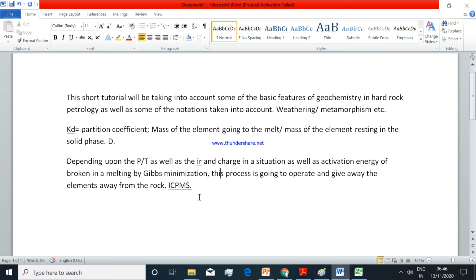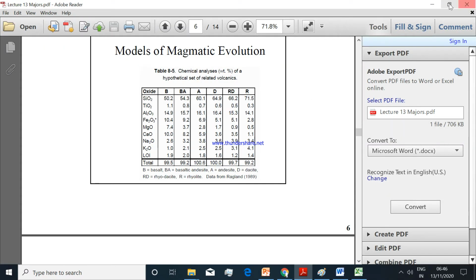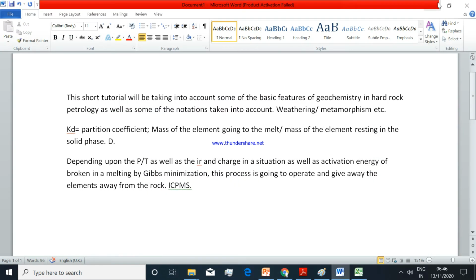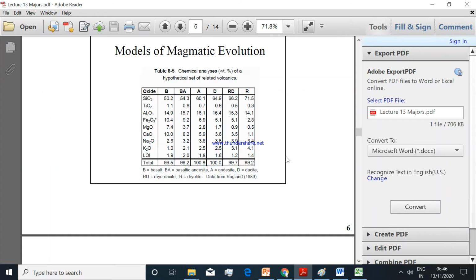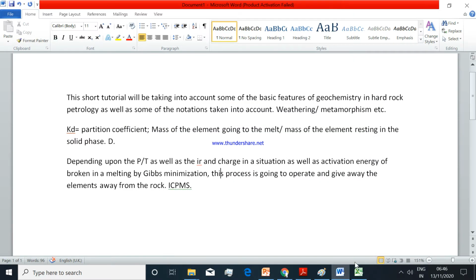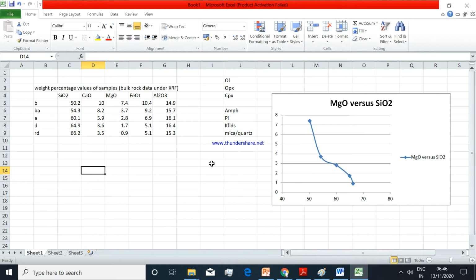Now, I have told you that these things can help us to identify or analyze where the rock came from by partial melting. The partially molten rock, whatever the state is, whether it is melt or magma, is obviously going to crystallize at a point of time. So that's how these things are going to happen.